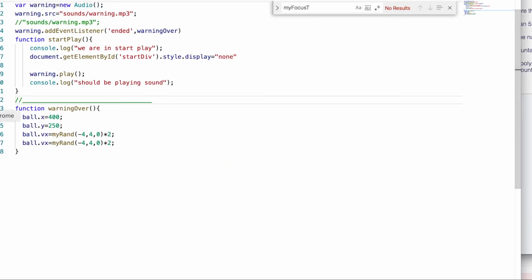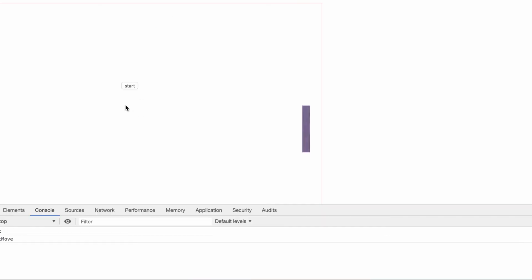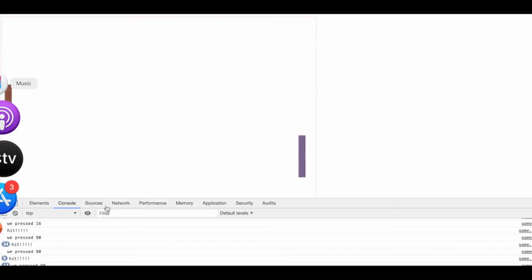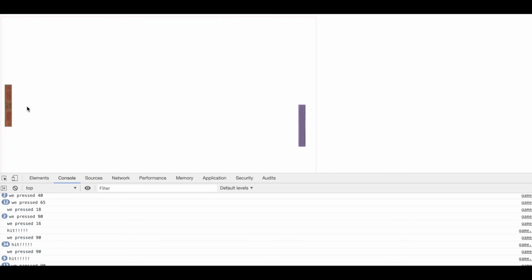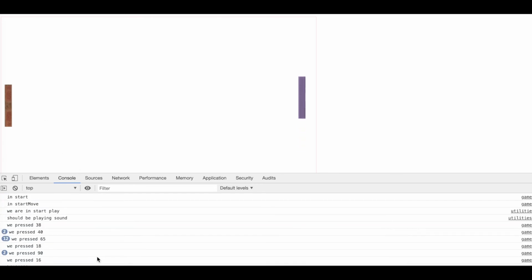Here's what we have right now. If I run this, we have a little start button. We click on the start, and you hear this little alarm going off, and then when the alarm's over, the ball shows up. And then the ball moves across the screen. If we miss the ball, then we get this thing happening where purple should have got a goal. We should have got purple scores.